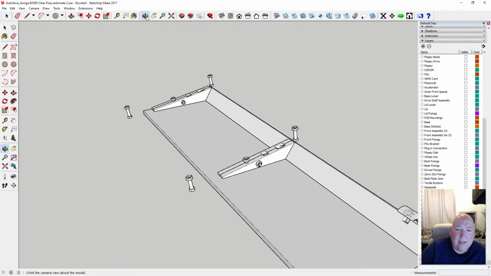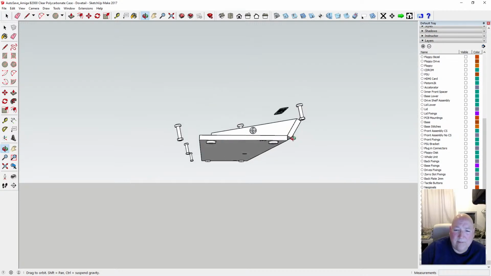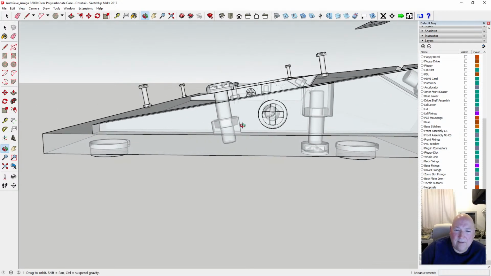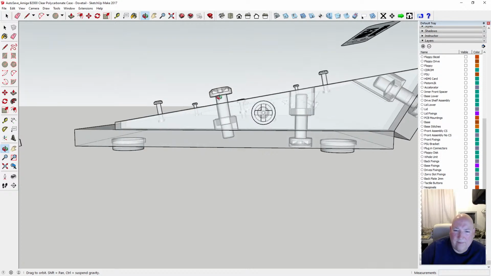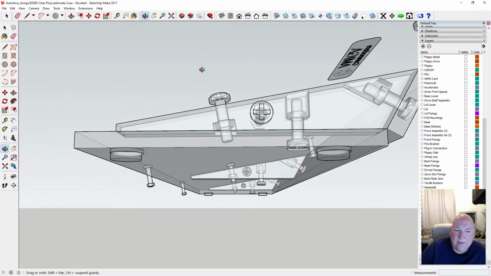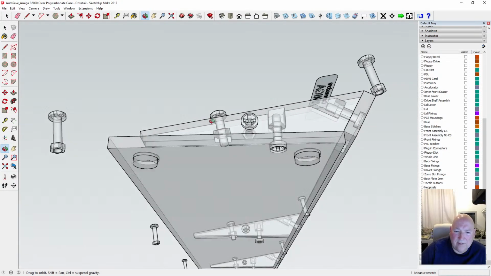Anyway, so it did work out. The only problem I had was when I screwed that down, the bottom of the screw, as I screwed it down, it pushed this up because it was hitting the bottom plastic. And it's pocketed from the other side.